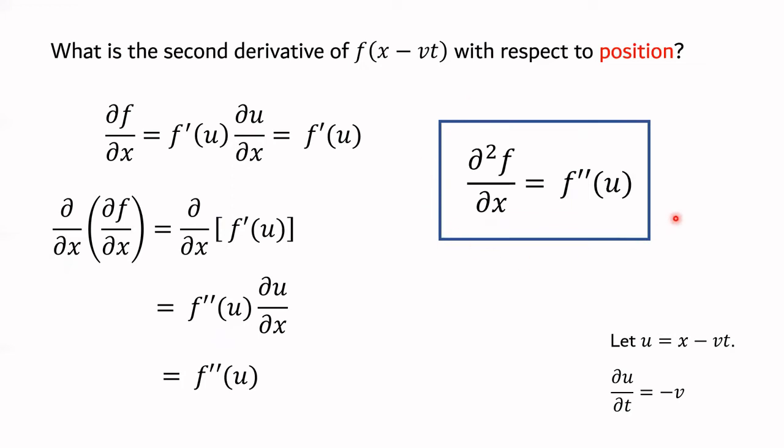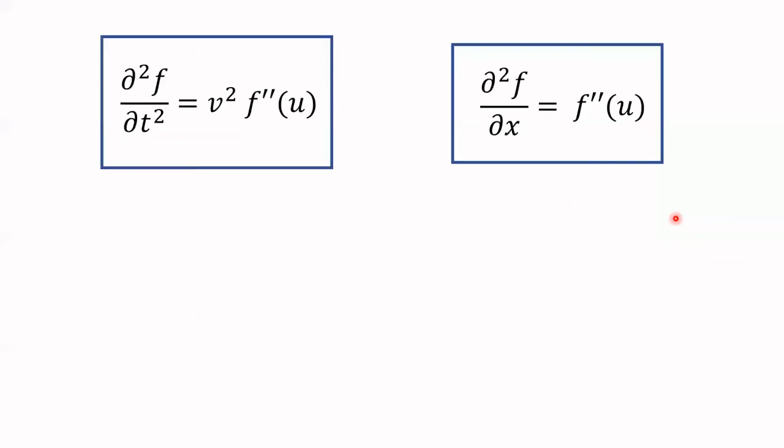So we've now established the expressions for the second derivatives of the height of the curve with respect to position and with respect to time. I'll put those side by side. And do you notice the similarity here? These equations are the same, except for the fact that the second time derivative has a v squared in front. Pardon me. So evidently, f double prime of u is the same as the second derivative of f with respect to x. And that's a mistake, right? I should have a squared there. Let me fix that. Okay, much better. That was going to bother me.